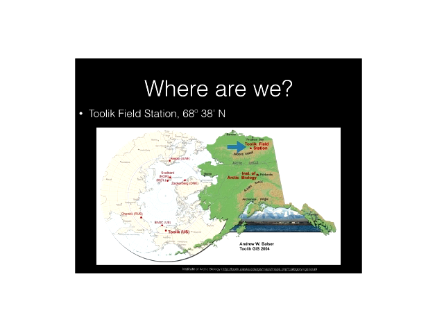All right, so to orient you a little bit and give you an idea of where we are, that big blue arrow is showing Toolik Field Station in Alaska. So we are above the Arctic Circle, which is at 66 degrees, 33 minutes latitude, and we're at 68 degrees, 38 minutes north. We're north of the Brooks Range, which is sort of the last major mountain range before you reach the Arctic Ocean. So we're way up there.